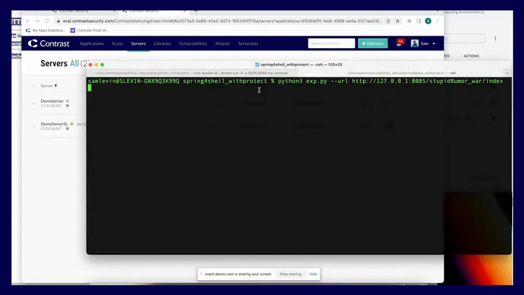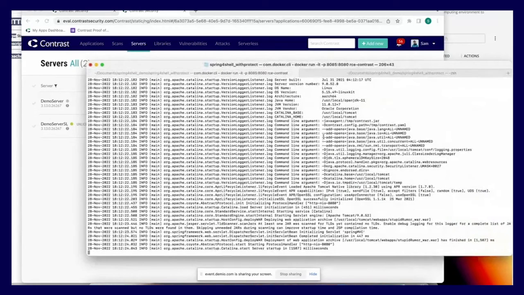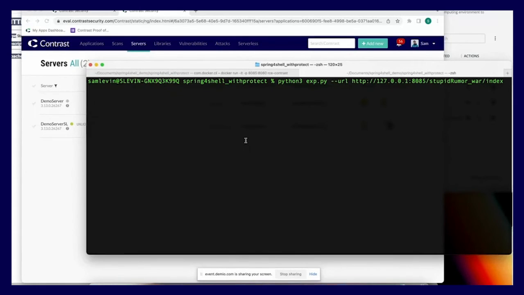So this is our application running just fine over here, but this is what the attacker sees, right? It's always green and black. So right here, I have a little Python script that, when targeting this page here, should actually create that backdoor and allow us to write arbitrary commands to this web server.